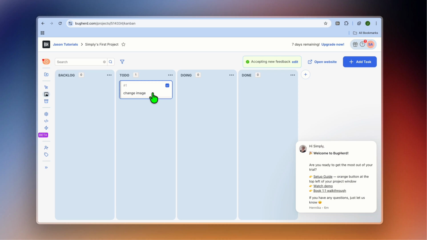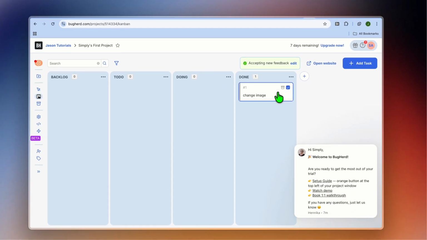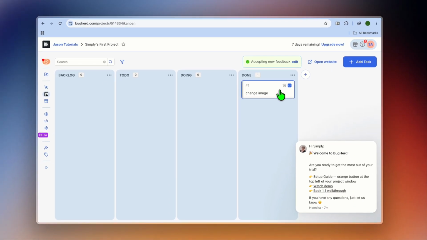Now here is the workflow I recommend. First, you're going to build a draft, then you're going to send the BugHerd link to client, and then from there the client leaves visual comments and your team fixes the issues from taskboard, and you mark the task as complete, so all you need to do is simply carry it to done, as you can see right there. After you have done that, client approves final version and you'll be able to launch it.